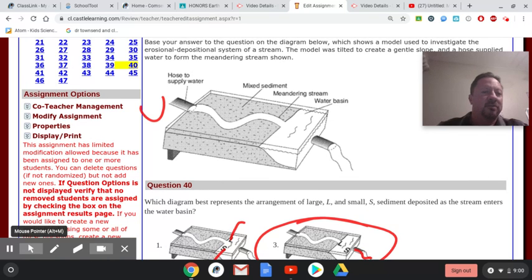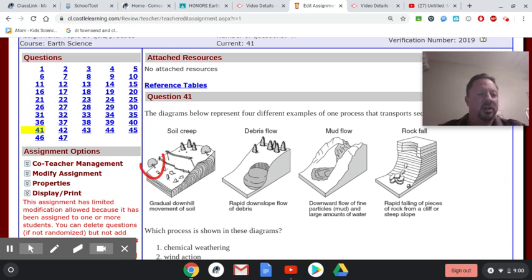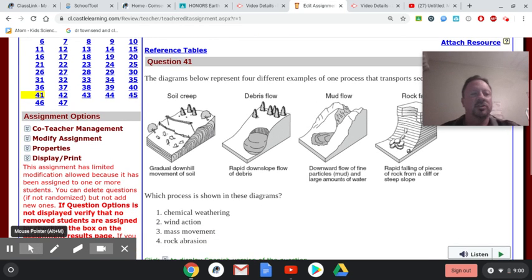Okay. 41. And what do we got going on here in 41? Okay, we've got soil creep. Remember the little things creeping up real slow, right, Cheyenne? Don't scare you or anything. Creep is very slow. You're sneaking up on someone. Not like someone go bam, like really fast like that. That would be more like a rock fall, like an avalanche, right? But soil creep, very slow. And all 4 of these things, debris flow, mud flow, rock fall, that's all going to be from a landslide, also known as mass movement, caused by the only force, gravity.